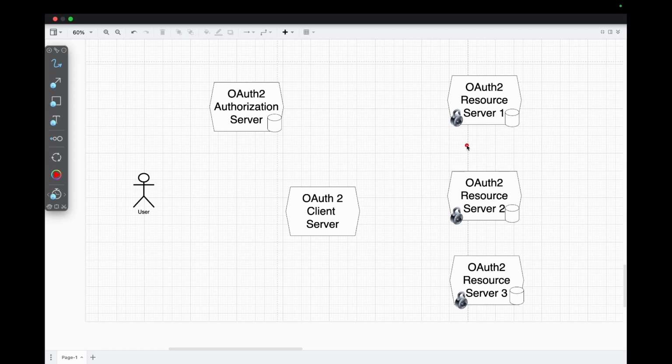There are lots of articles and videos online about this entire process, but what we'll be focusing on in this video mainly is the OAuth2 authorization server from Spring, and it is the new one, of course. There are lots of authorization servers out there.